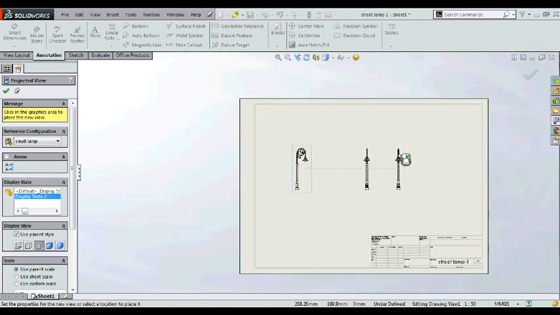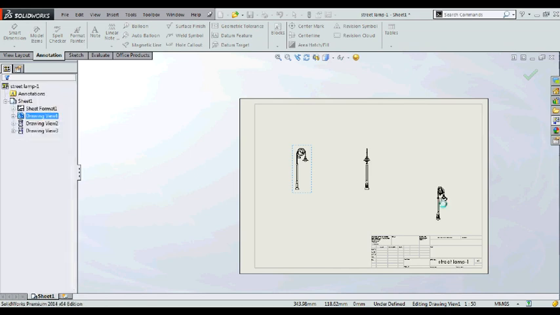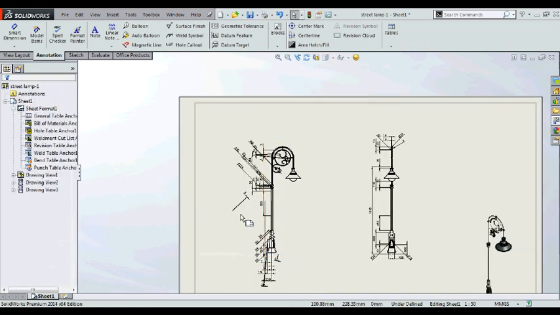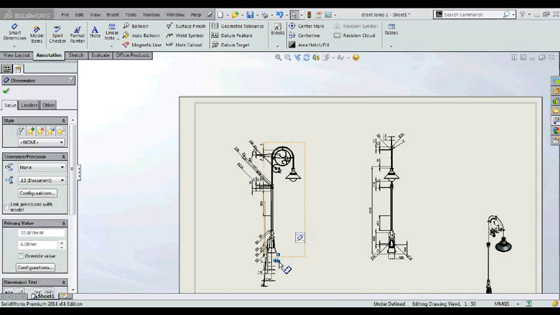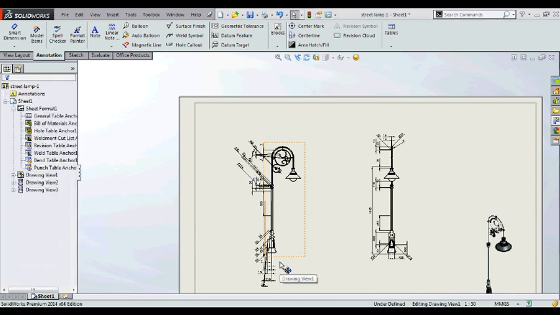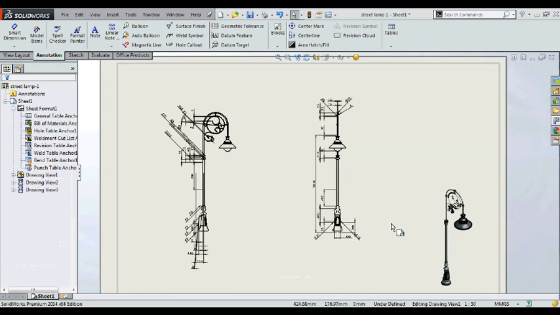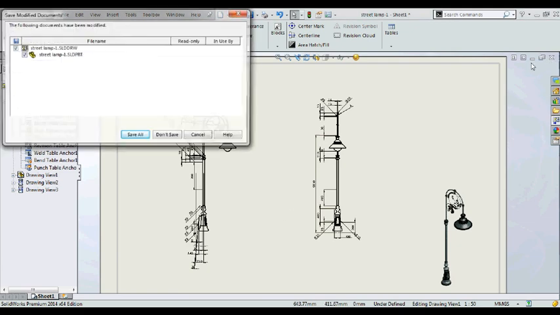Once you're done with the part designing or the assembly designing, you can actually create the manufacturing drawings very fast. And like I showed you in the PPT, the complete suite of SolidWorks will help not only in the designing department. It can also be used for the marketing department also.